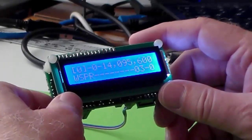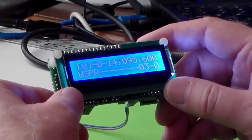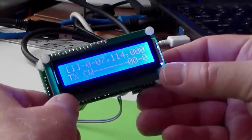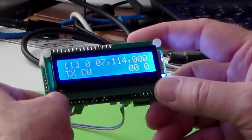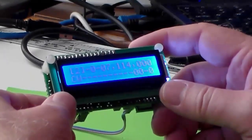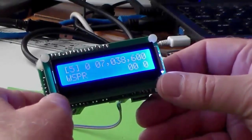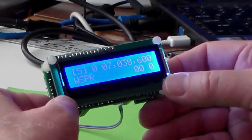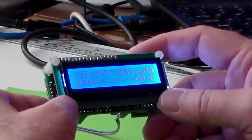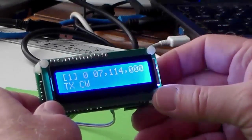In mode zero, we have it configured for WSPR on 14.0956 MHz. The lines you see here mean this mode is deactivated. Going to mode one, we have a CW transmit mode which I'd like to activate — double clicking the left button removes those lines and activates it. There are further modes: a CW beacon mode that's off, another on a different frequency, and a WSPR mode I'll turn off by double clicking the right button. You can scroll straight to the last menu item by holding the left button down. Pushing the right-hand start button and it's ready to transmit.